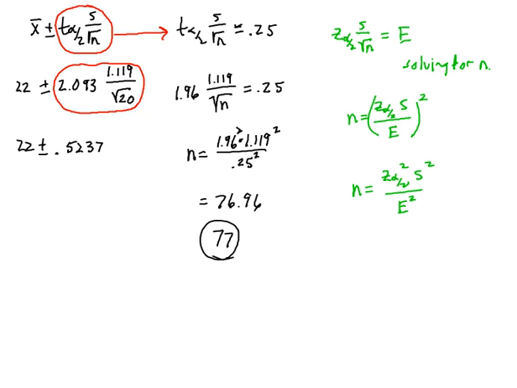So the bottom line is that if I go out into this population of 30-minute sitcom TV shows and I take a random sample of size 77 and recalculate a new point estimate, a new sample average, and then plug everything into the confidence interval formula, I will get a margin of error of no more than a quarter of a minute. In other words, whatever that sample average taken from 77 is, it will be within 15 seconds or a quarter of a minute of the real value.